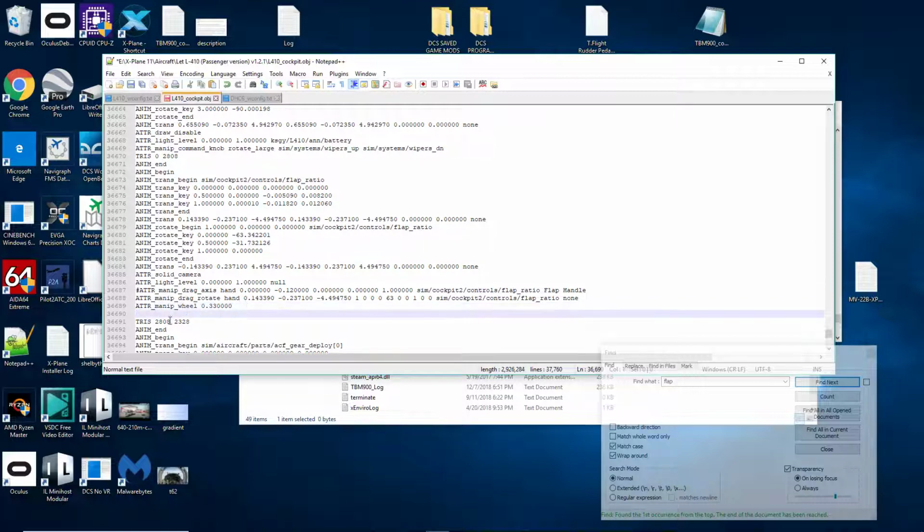Right after that, right before the tries, I'm going to give it what's called an axis detent range. Okay, I'm going to type in, I think it's ATTR underscore axis underscore detent underscore range. And then you give it some range values, and then you give it a lift value.